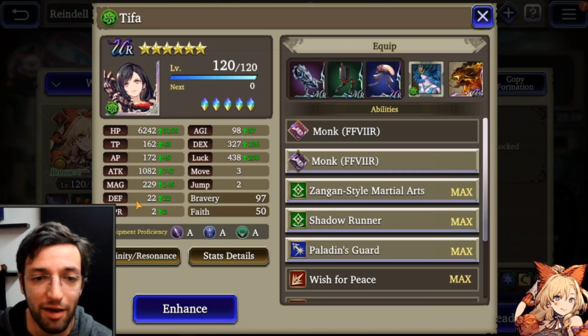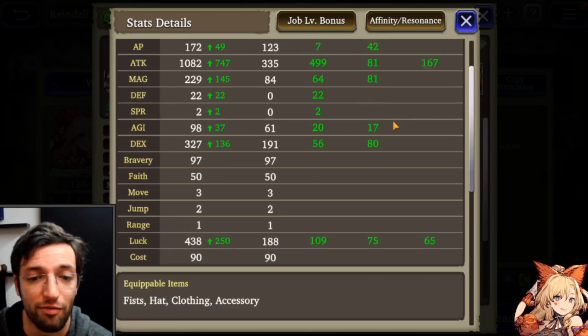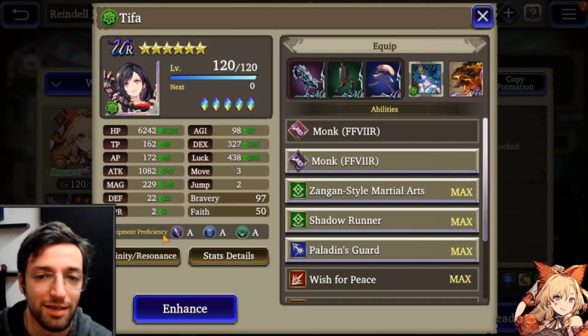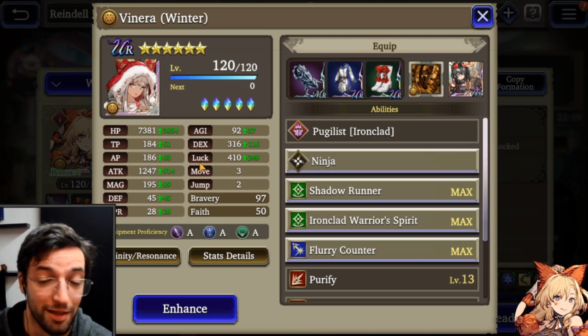Then we have Tifa. She's got 10,000 attack, not as much as when she has her own VC. She will not be a carry by herself, but she can do a significant job still. Still a bit of tankiness, 22 defense, and some weak resistances. So it's not as strong as the other Tifas you'll see, but she has strike attacks, so she has some synergies with some other of our team members. Then finally, Vinera is still a beast. Now she's got 1200 attack thanks to the Ifrit VC, so she hits a lot harder, and a lot more HP as well. So overall, I think she's stronger in the current build.